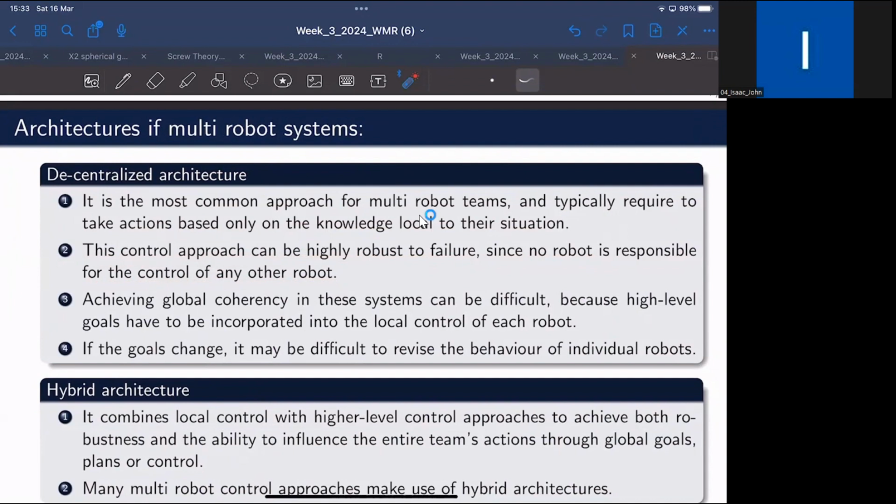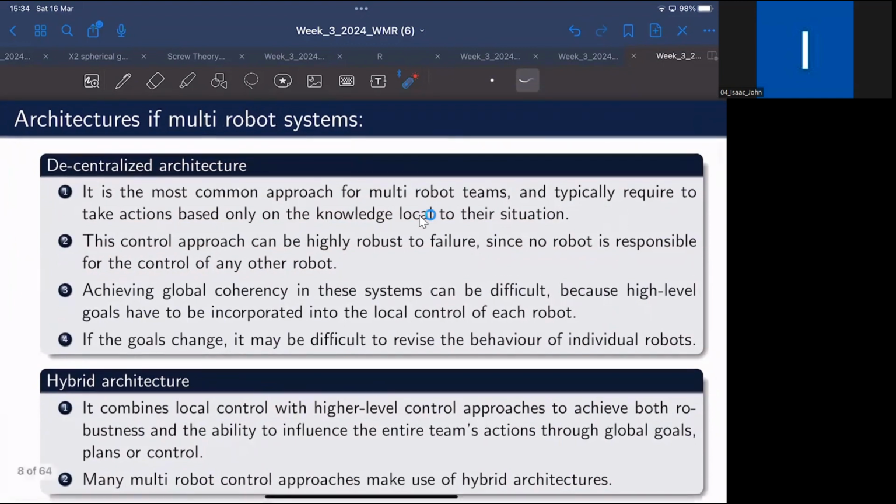The robots themselves are not communicating with each other, so only the robot that failed is responsible for that failure. It does not really affect the entire system. So if the failed robot is easily replaced, this entire system can be easily restored back to its 100% functionality. That is one of the points.